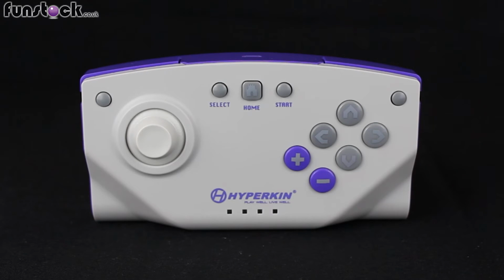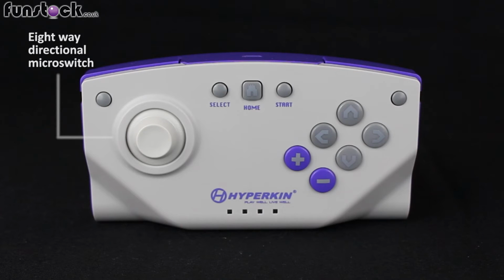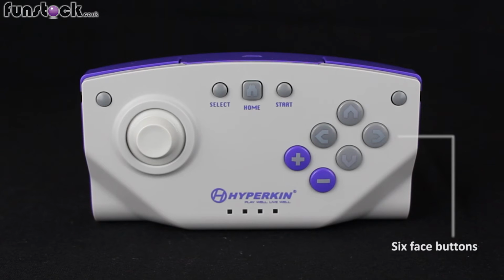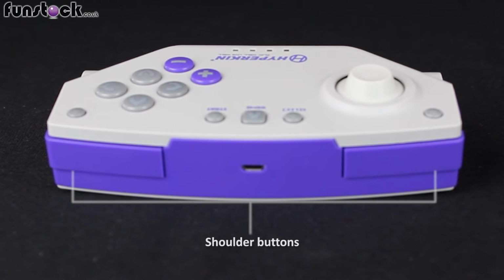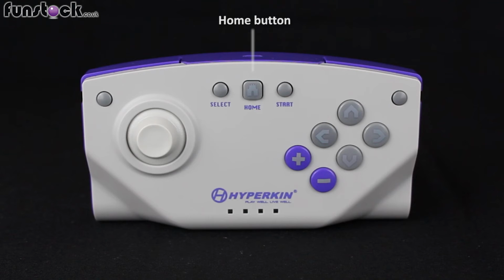This controller has a lot going for it. It's got an 8-way directional micro switch pad instead of your traditional directional pad. It's nice and clicky and it feels very responsive. There's the 6 face buttons, up, down, left, right, plus and minus. A start and select button. 2 bumper buttons on the shoulders. A home button that's used to sync the controller and access the system's game user interface. We'll have more on that on another video.